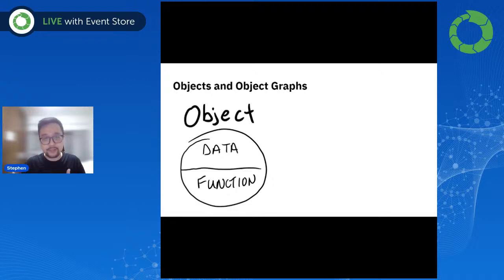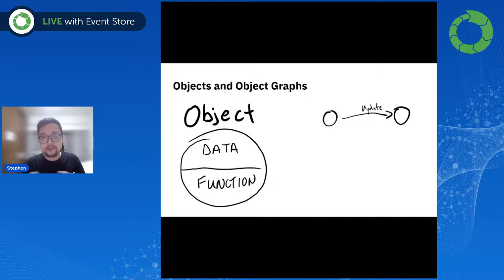An object in object-oriented programming is an instance of a class that has a set of data and functions. Right? So data is a collection of attributes that are usually updated by the object's functions. And objects often reference other objects and can call their functions as well.